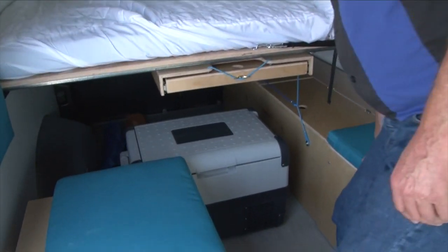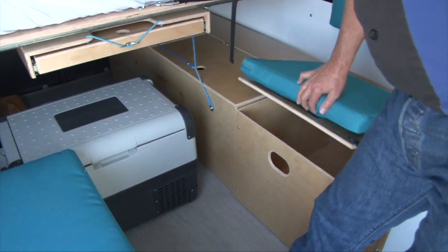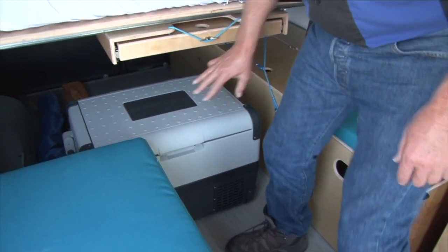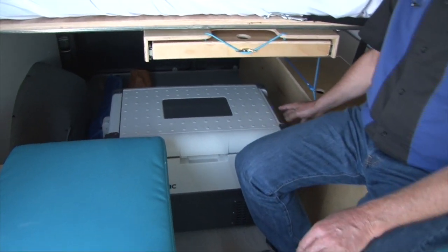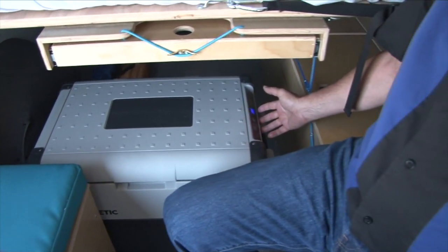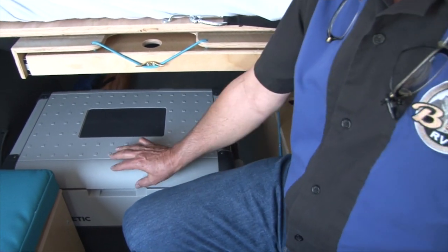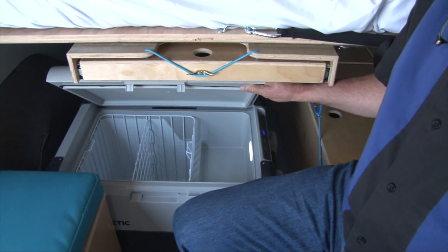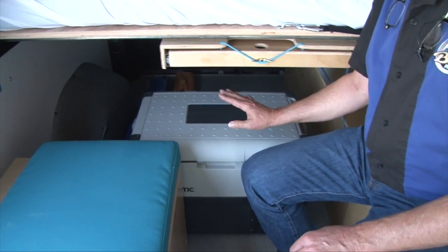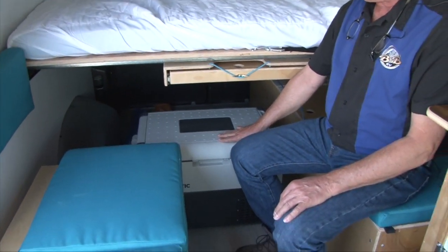The fridge is back here. You've got more storage under your seats. More storage back here. We include the fridge. This is a fridge freezer. You're gonna set the temperature here. We have this set for 39 degrees right now. And you just access it by lifting up this lid. And these are very, very good, very efficient.